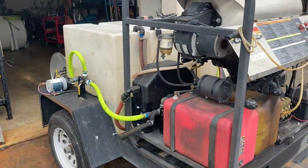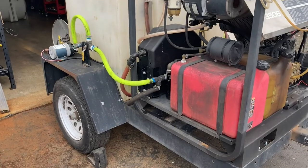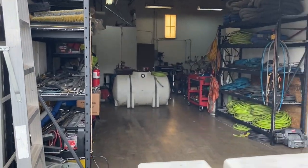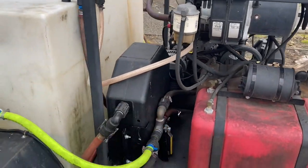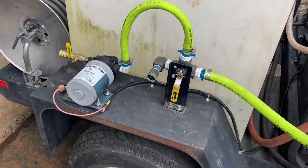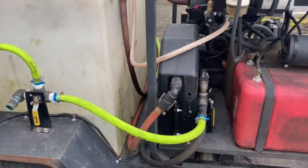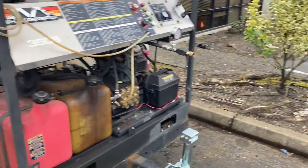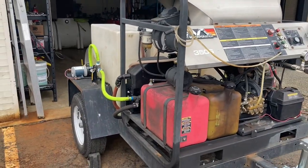After I took that original skid off of this trailer, I had converted this trailer into a soft washing trailer, and that big 300 gallon tank on the floor in there used to basically sit on this entire trailer. And I had this little soft wash pump for bleaching buildings plumbed up, and we just used that like a water supply trailer. So there's this one job we do where we go and wash down this fuel pad that doesn't have any water access on it.